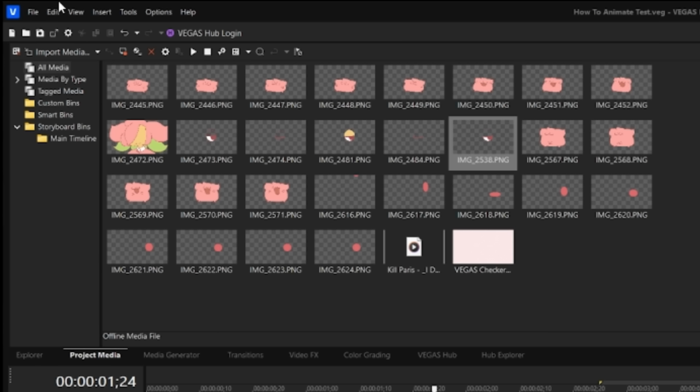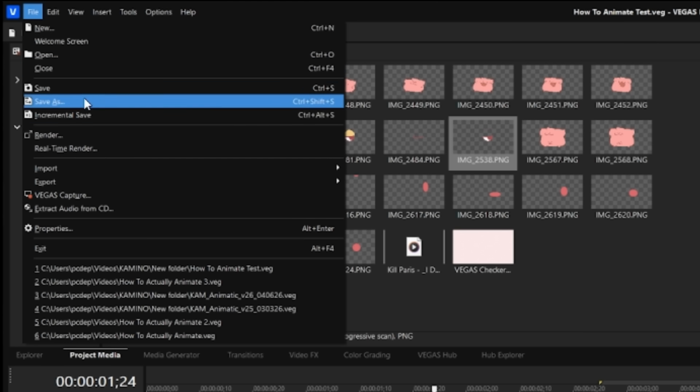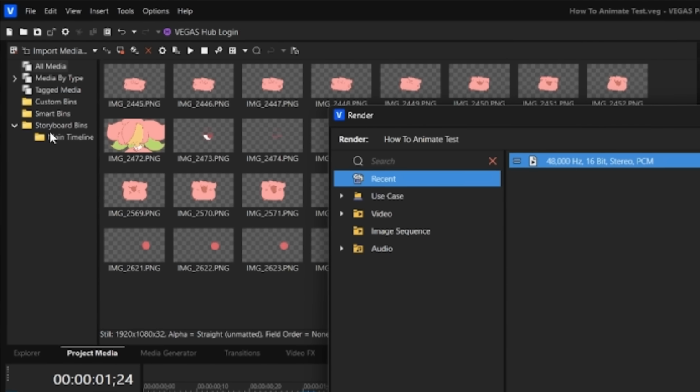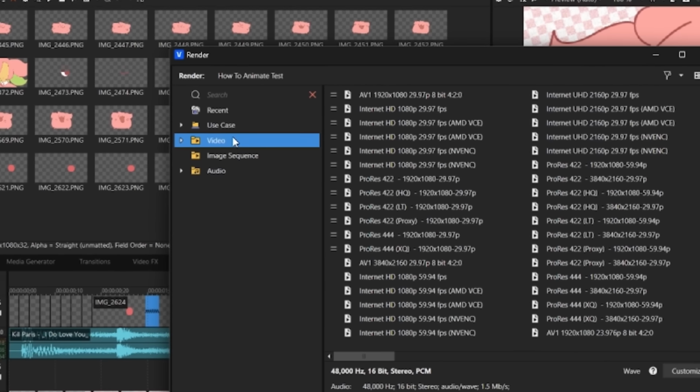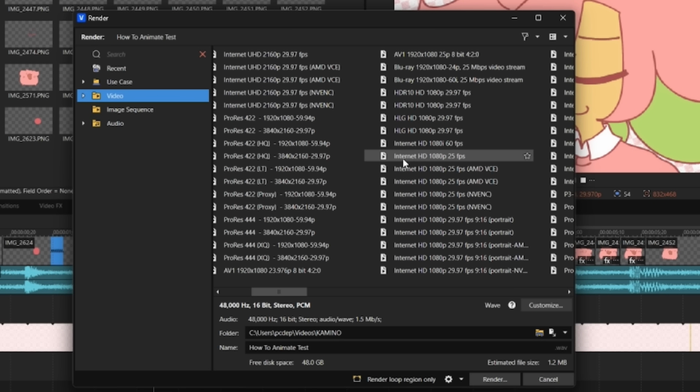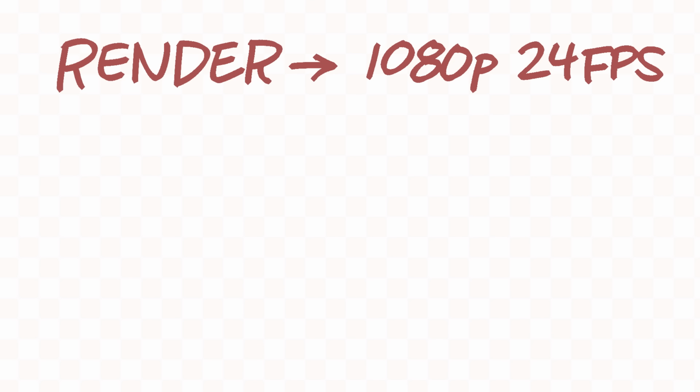Now, when it comes to exporting the video into a video file, on Vegas Pro, I click on Render and I try to pick the best option for my video. I still struggle figuring out what is the best setting, but I generally pick the option that matches my video's pixel size, like 1080p and my video's frames per second.